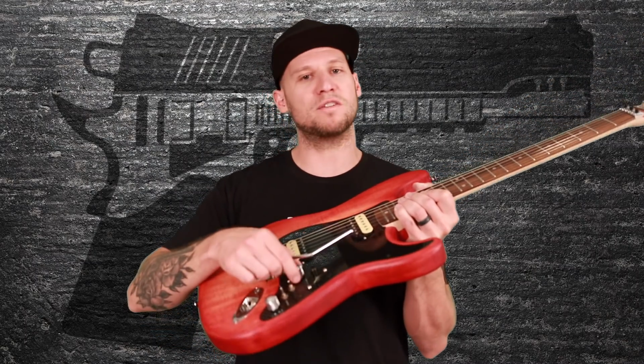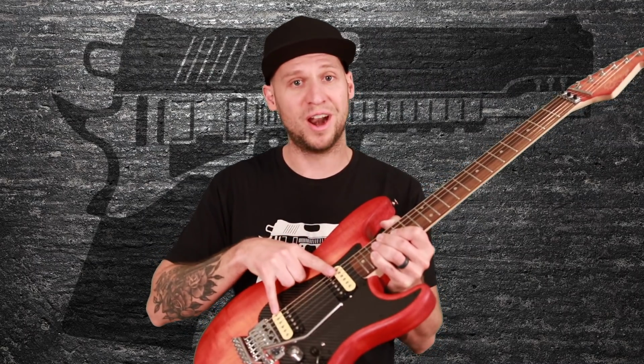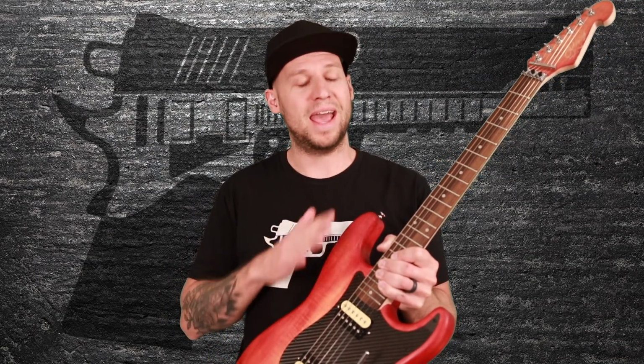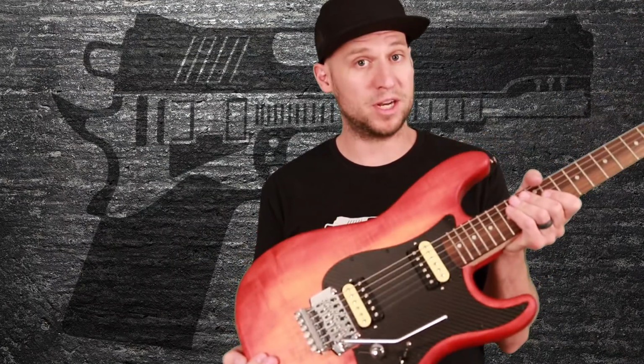And lastly, the master volume is a push-pull pot as well that controls whether these two pickups together are going to be wired in parallel, like a typical guitar would be, or if together they're wired in series, which again would give us more output and more mid-rangey tone. All in all, with all these different combinations, you can actually get 42 different tones out of this guitar, and that's what I'm going to show you today.